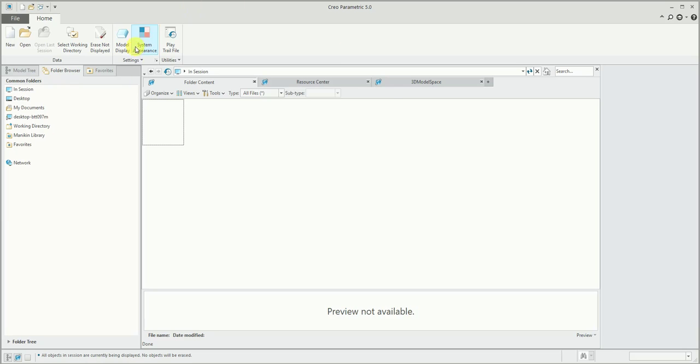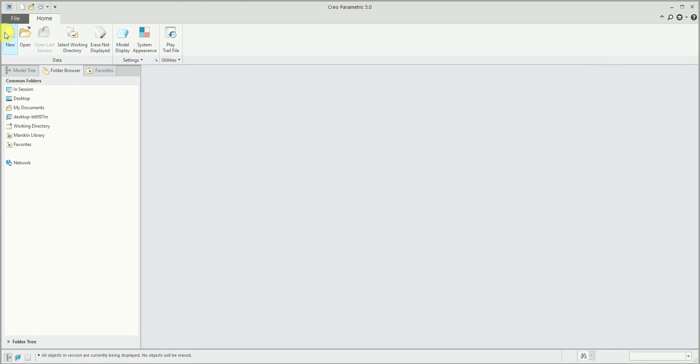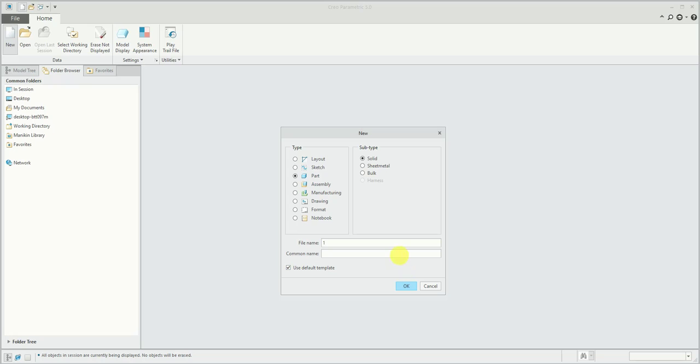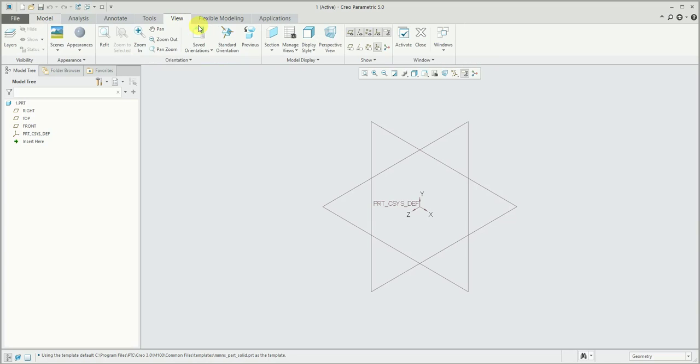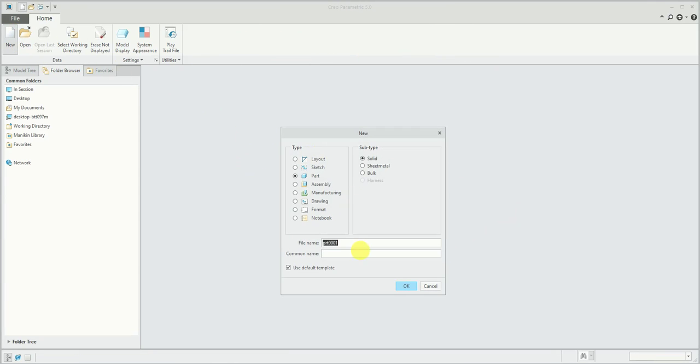I will show you with the help of a small example. Let's say I have made a part named 1, and I just want to close it and make another part with the same name. But here we can see it is showing object 1 is in use, so obviously I cannot create this part.